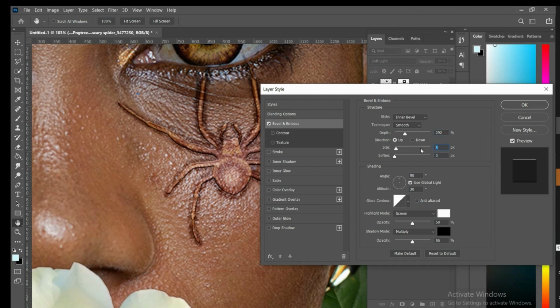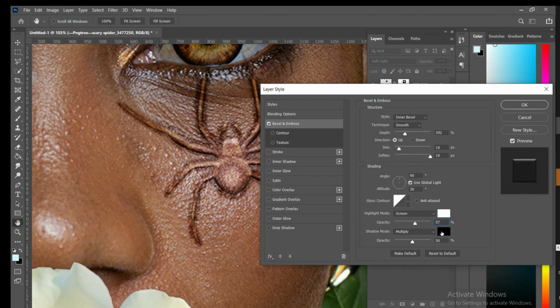The size, I'll go for 16. Soften, I'll go for 16. The angle, 90 and 30 is good for me. Same gloss. And the screen, I think I'll go for like 57.